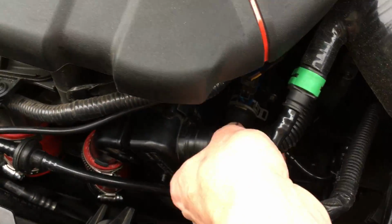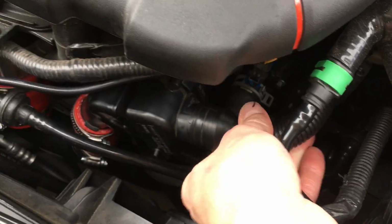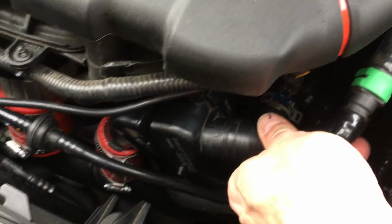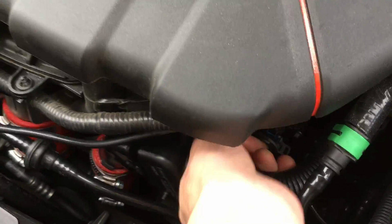Number 3 is pull this wire loom connector. This is real easy. It just pops right off. And just pull that out of the way, okay? Put mine back on, though.